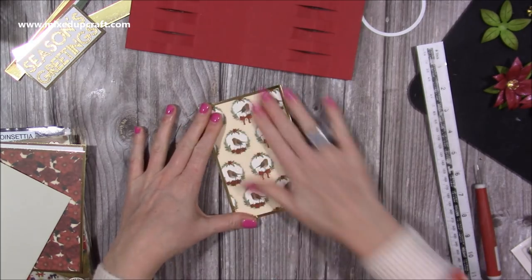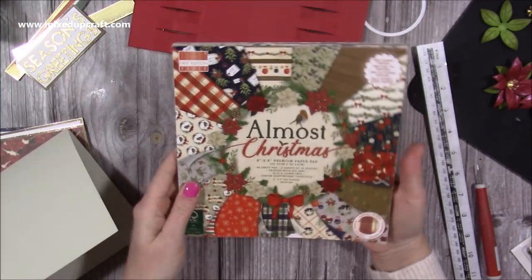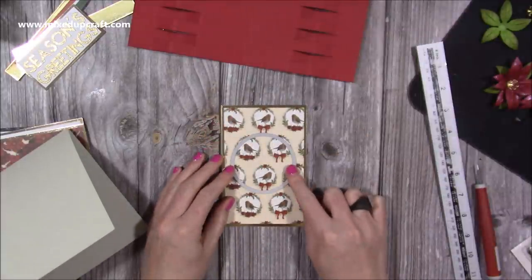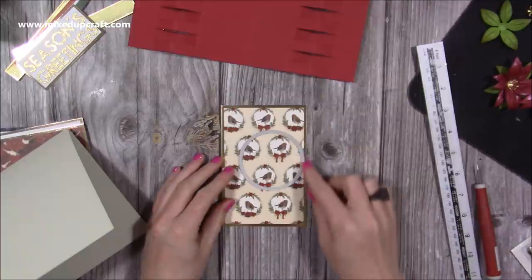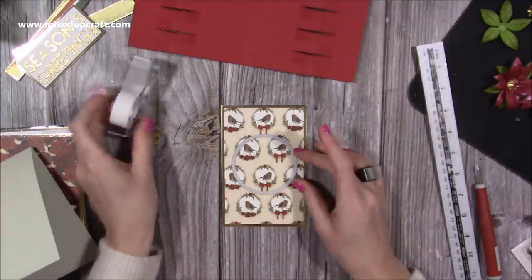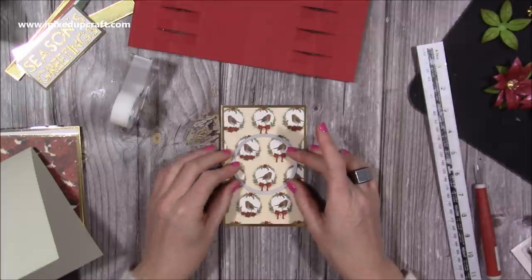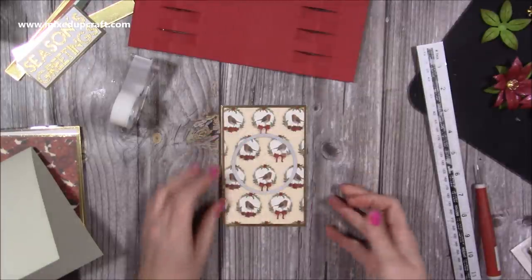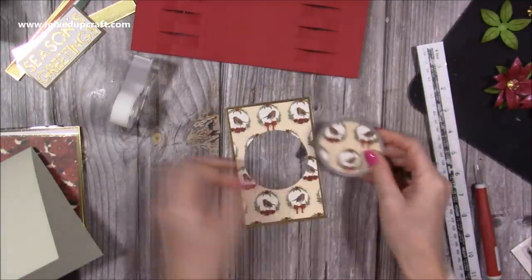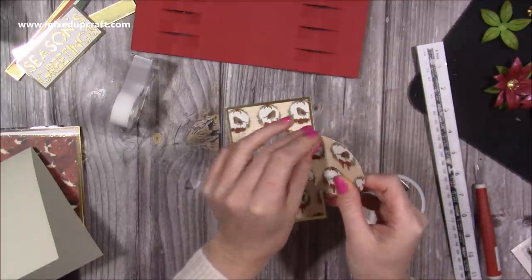I'm lining up the beautiful paper — all the papers I'm using today on both cards have come from this set here, the new Fest Edition 'Almost Christmas' — it's stunning. I'm going to cut the circle first and score a line through the middle of this piece as well. I'm laying it down in the center, making sure I've got an even amount on each side, and running it through my machine. I'll keep that circle offcut — you might want to use it for the front decoration.